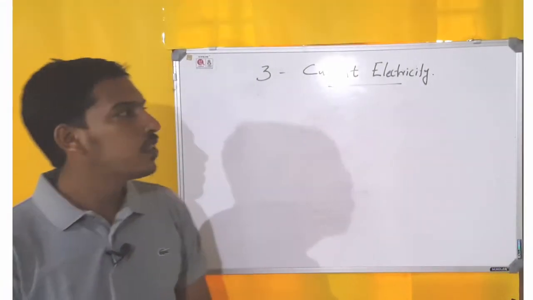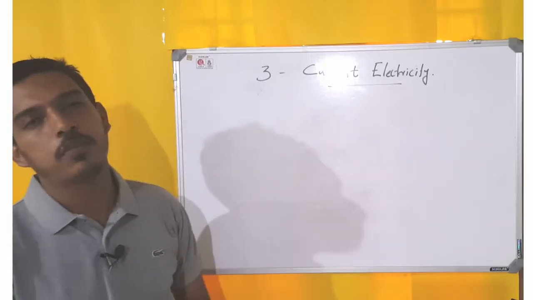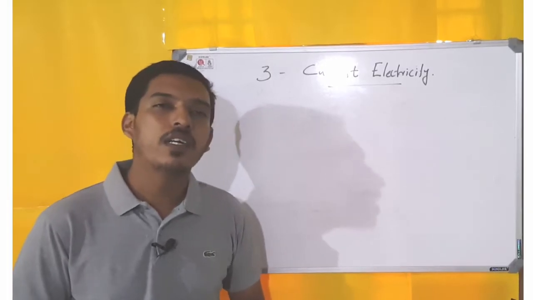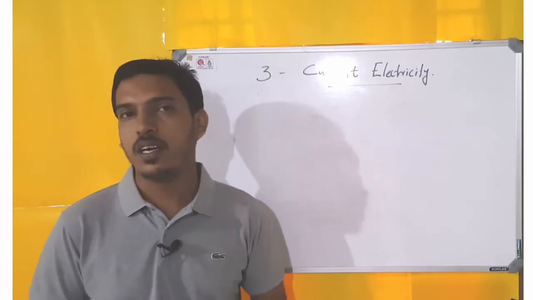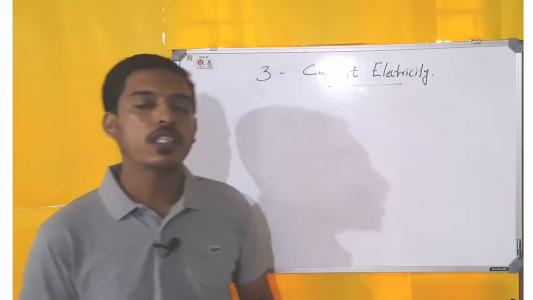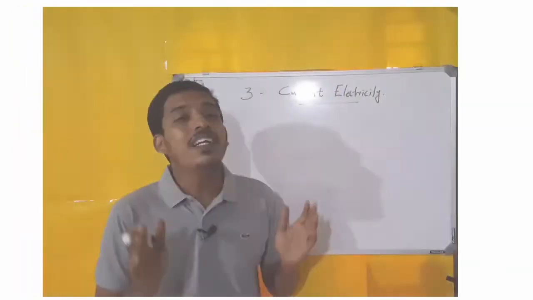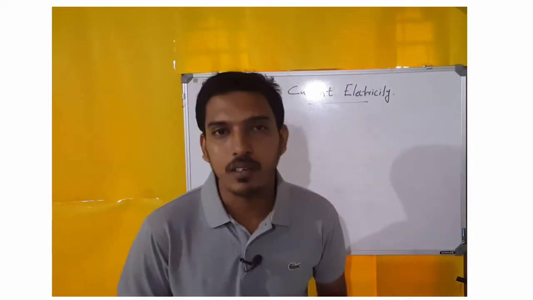Today we are discussing the chapter Current Electricity. So this is the third chapter in your plus 2 textbook. In the first chapter we have studied the nature and the properties of electric charges that are at rest. But in this chapter we are discussing the electric charges that are in motion. As the name indicates, these moving charges constitute electric current.